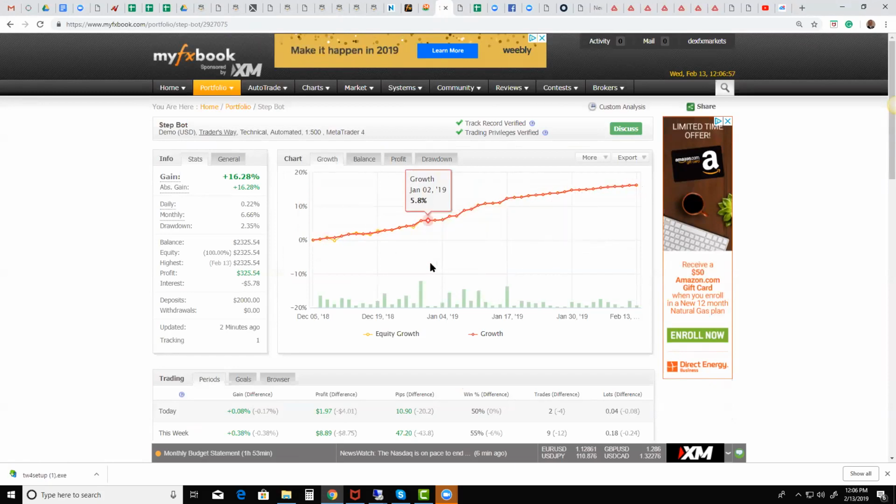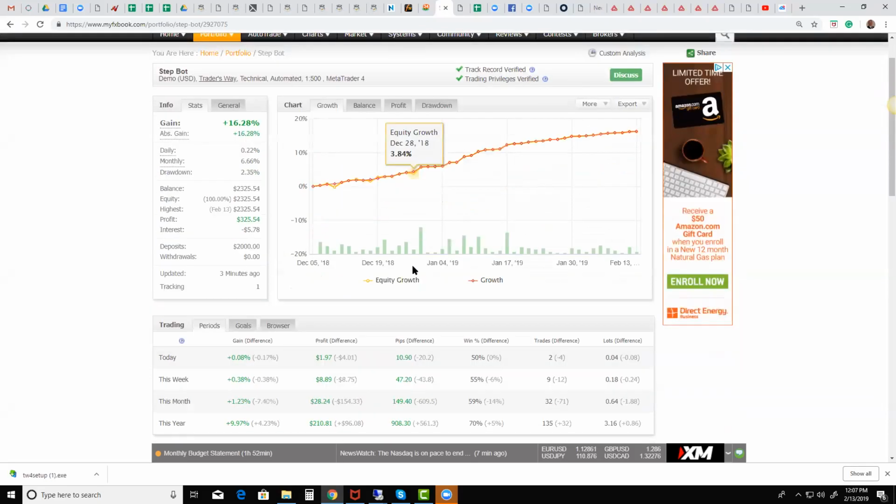Do you understand? And this one has only been going on since December 5th. This is the same one that we've had going on since May 2018, and the same one that was also in a demo account since April of 2017. So this works. This process works. And we backtested 17 years and never had a step down. That's why it's called the step bot. It's always going up. Understand?